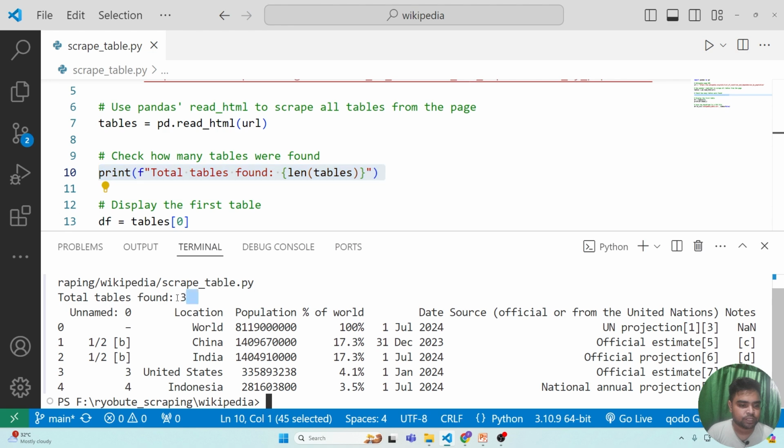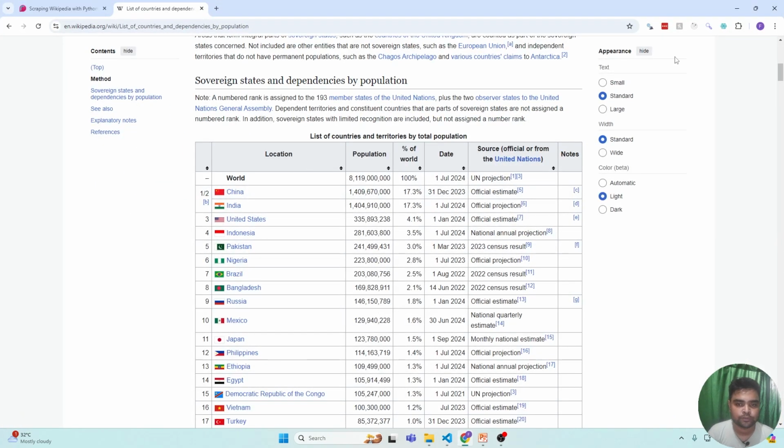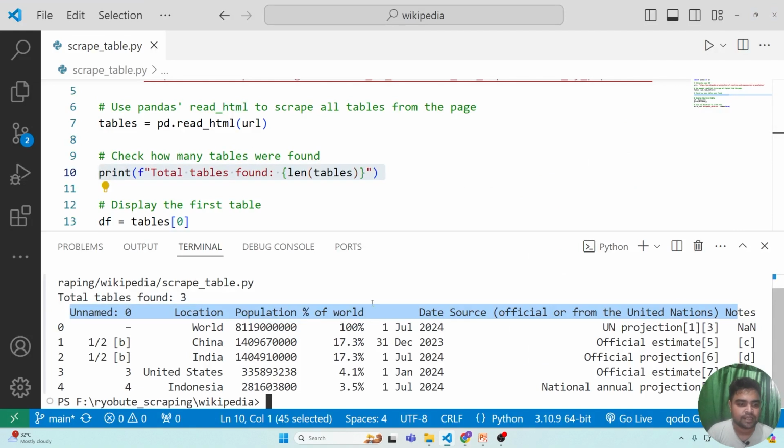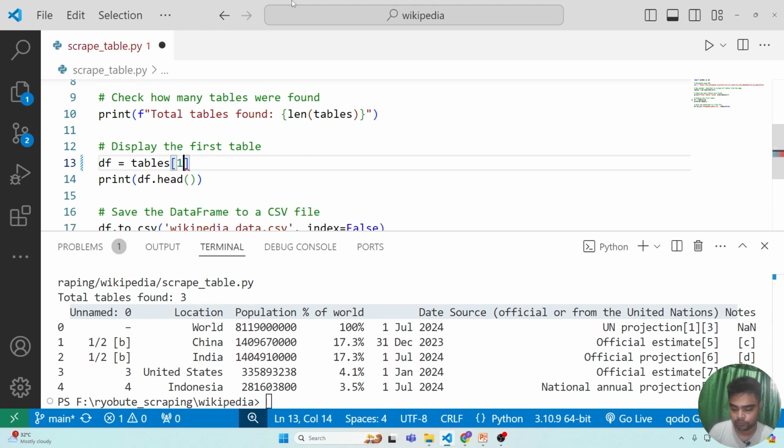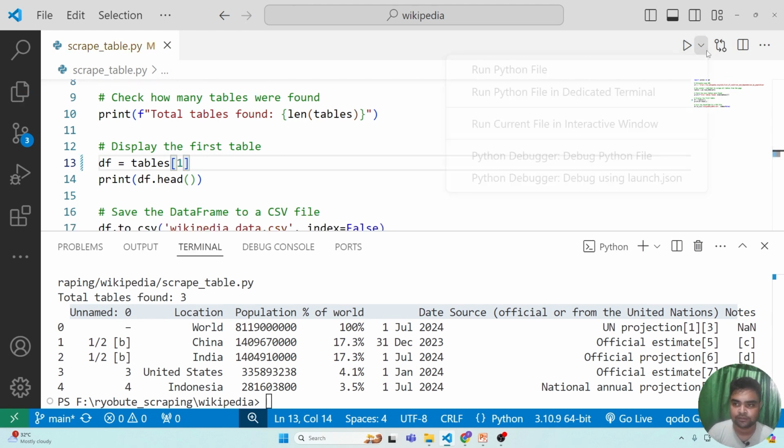Here you can see we found a total of 3 tables, and this is the table which we want to scrape. You can see the header: location, population. And if I change the table index and run it again, you will see another table here.